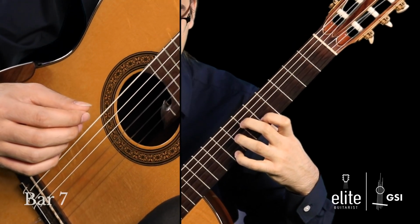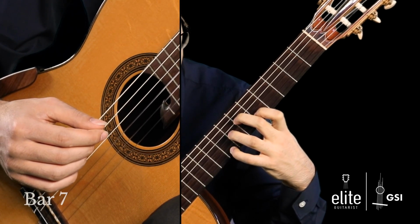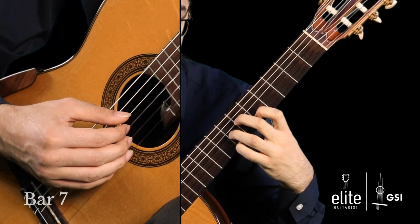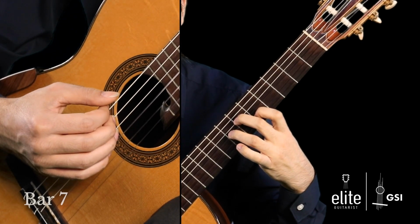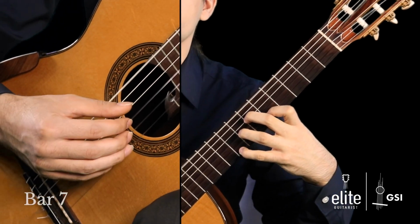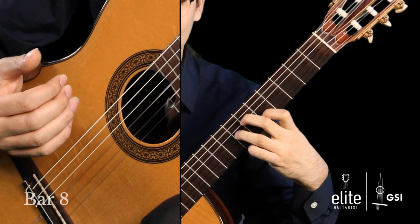Like this. Okay, great. Then on the second beat, you'll play treble strings, but just slide your 4th finger 1 fret down to the 7th fret. Like this, okay? And then on the 3rd beat, just lift your 4th finger. Once again, measure number 7. Great. And now we'll have a jump.